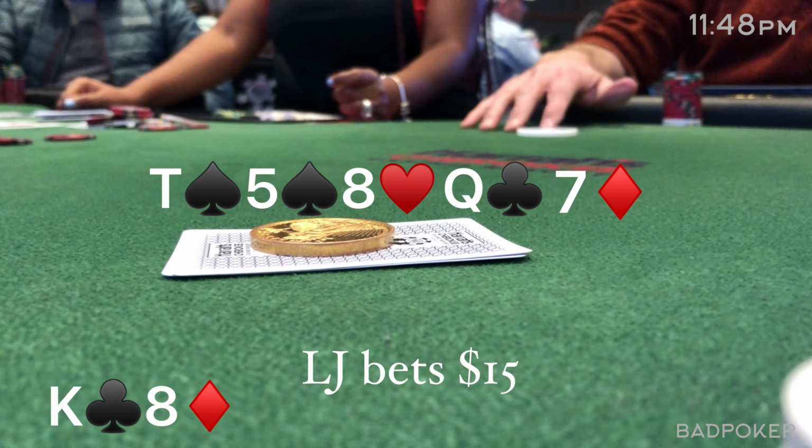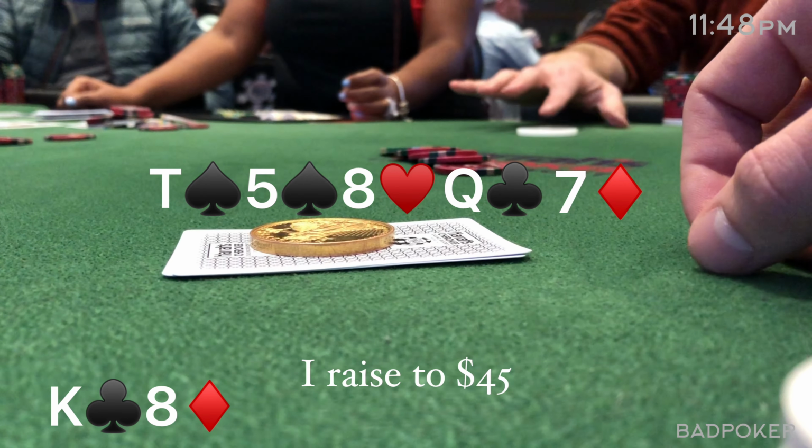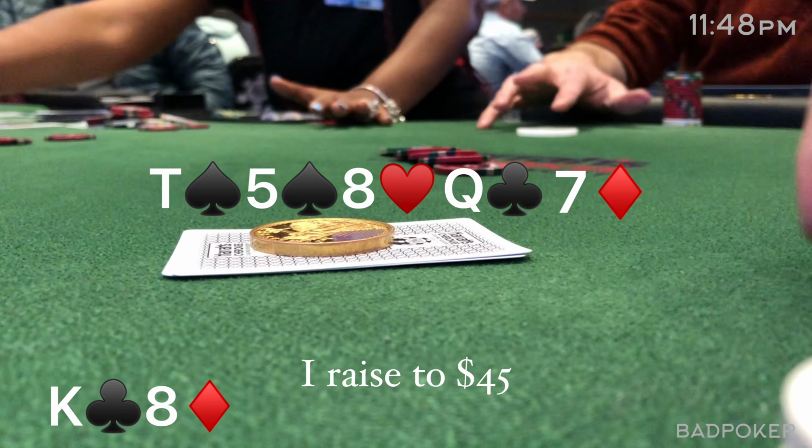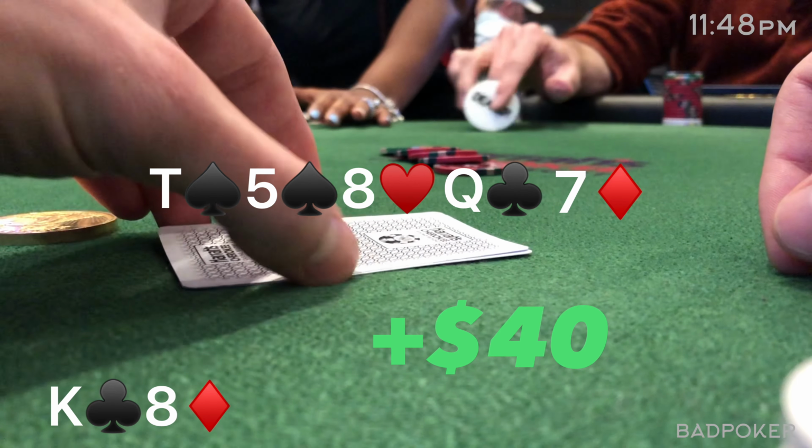I take a little bit of time, count some chips out, and I throw in 45. He doesn't waste any time. He folds immediately, and we add $40 to the stack.